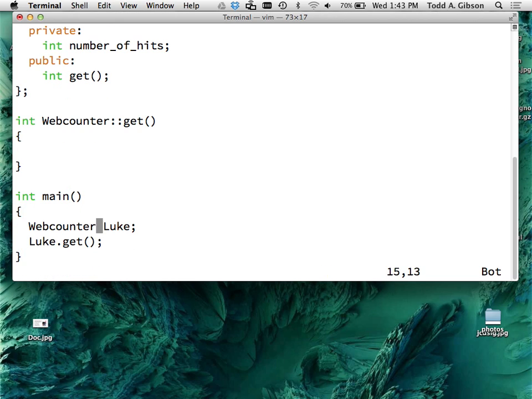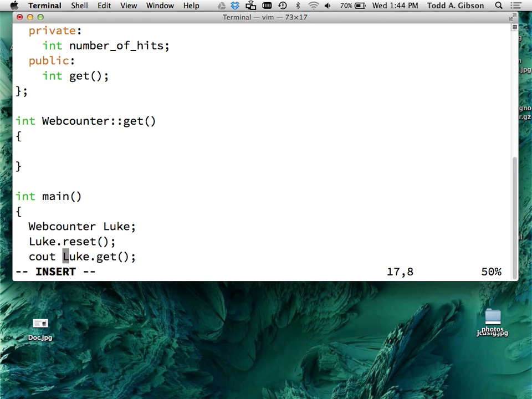Let's ignore up above there for a moment and just focus on this part. This is me. I was main in the little role play there. So I invited Luke up. There I am inviting Luke up on stage. What was the first thing I did with Luke? I set it to zero. So I could do a set to zero, or I think what I actually did was reset. Yeah.